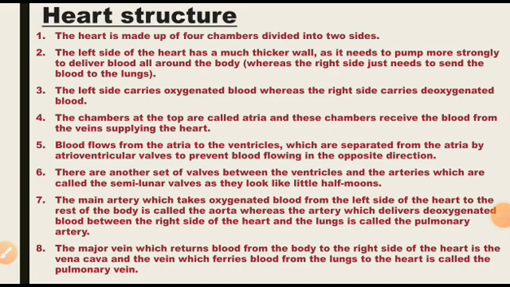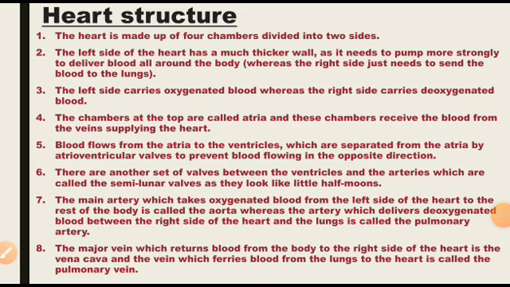The heart is made up of 4 chambers divided into 2 sides. The left side of the heart has a much thicker wall as it needs to pump more strongly to deliver blood all around the body, whereas the right side just needs to send the blood to the lungs. The left side carries oxygenated blood, whereas the right side carries deoxygenated blood.